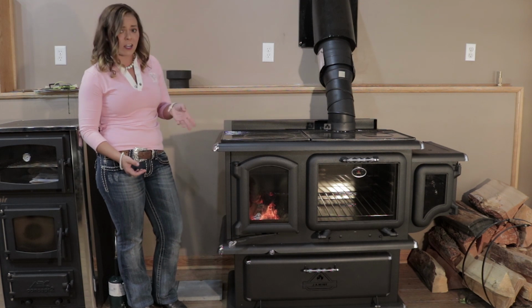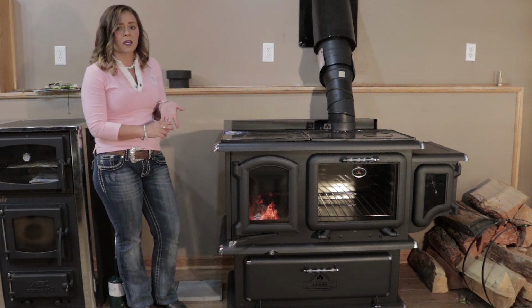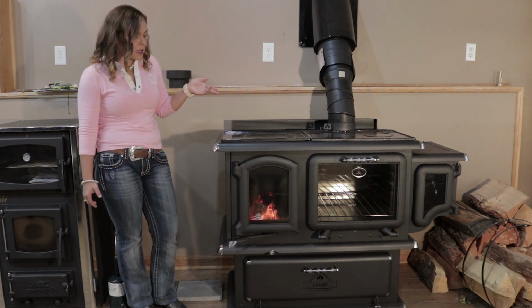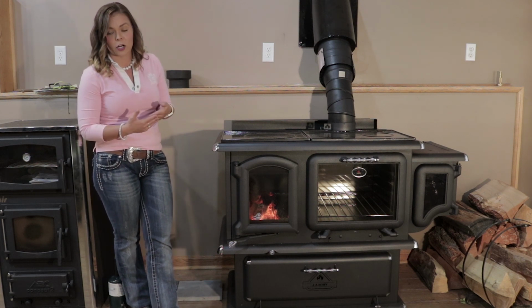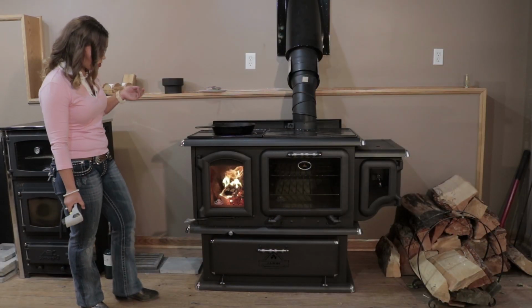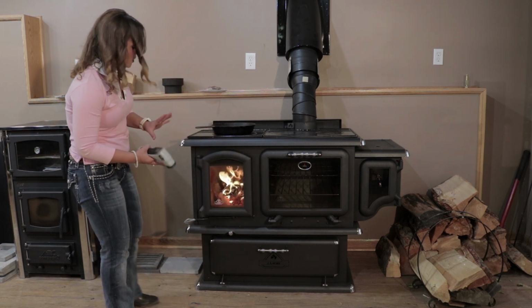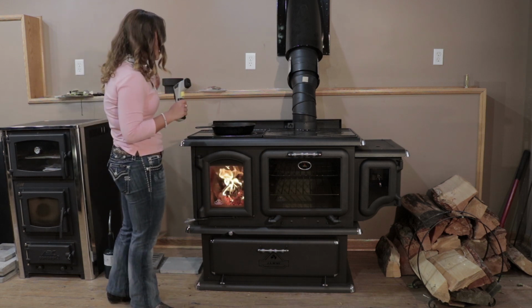You will notice my fire is pretty low because I'm going to be doing some baking. So right now I'm going to be giving you low burn cooktop temperature readings. Once my cookies are done baking, then I'll fire it up and get it hotter and show you guys the hotter temperatures as well. So I don't even have my hottest fire going. I really just have like a medium fire going. I would say like two really small pieces of wood in there that are burning nice and hot and clean.